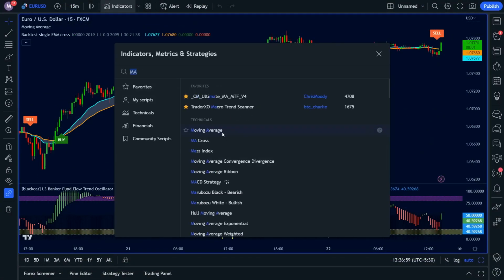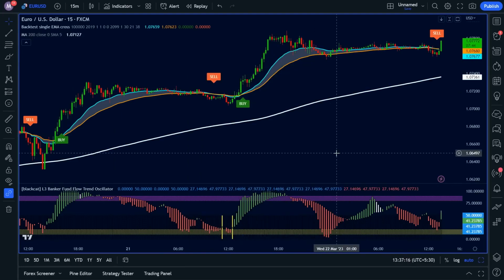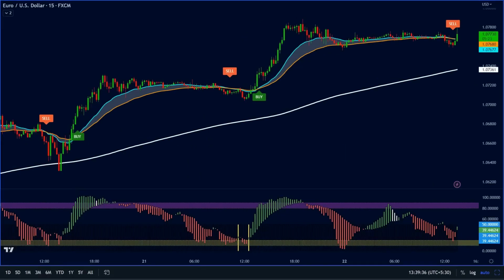Now we will add a 200 period moving average to the chart, and we'll use that to filter out fake signals. I don't need to tell you much about this. You can understand just by seeing. We will not execute the sell trade if the price is above the 200 moving average. If the price action is below the 200 moving average, then do not execute the buy trade. So you can see how great our setup filters out the fake signals. So the strategy is super accurate.